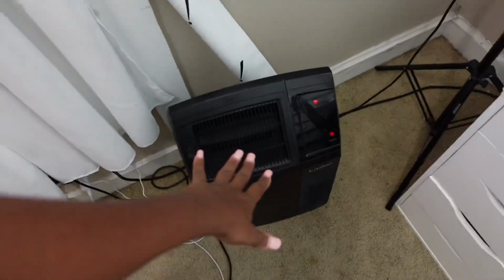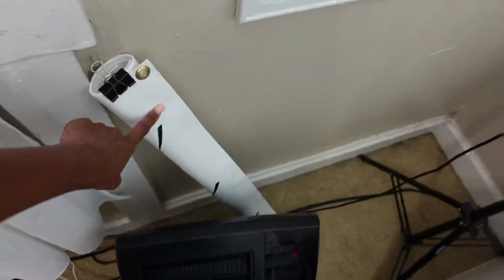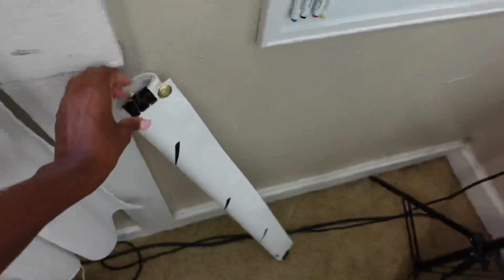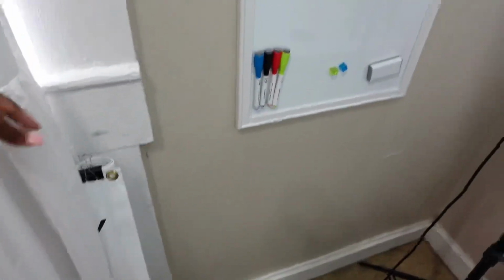And moving around the room, so here is the curtain. Here's my heater, because if y'all don't know, I'm always cold. Here's my podcast backdrop that came in. I'll show that to y'all later. It's kind of rolled up right now, and I put these binder clips so it can not curl up on the end. That's a new piece that I've been waiting for, that I just got at the end of the year.